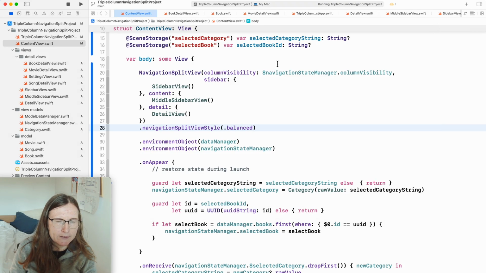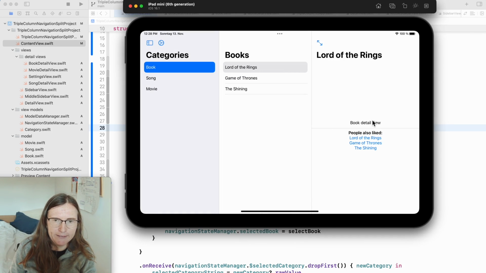So let's try this on the iPad. And what you see here, well, there's a subtle difference. The right column is not grayed out. This is because it's not overlaid by the other two. Balanced means that the right detail just gets the rest of the space.